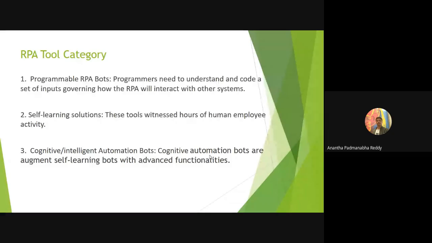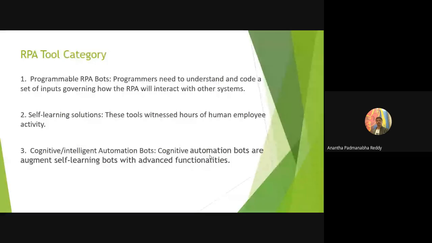So, RPA again, there are tool categories. This is one more beyond that. After teaching the tools, I want to come to this, where I told you when to use RPA. For example, if you're teaching an operating system subject, the fundamentals should not be missed. In the same way, the workshop is on RPA, but what is RPA? When to use RPA? What are the RPA tool categories?